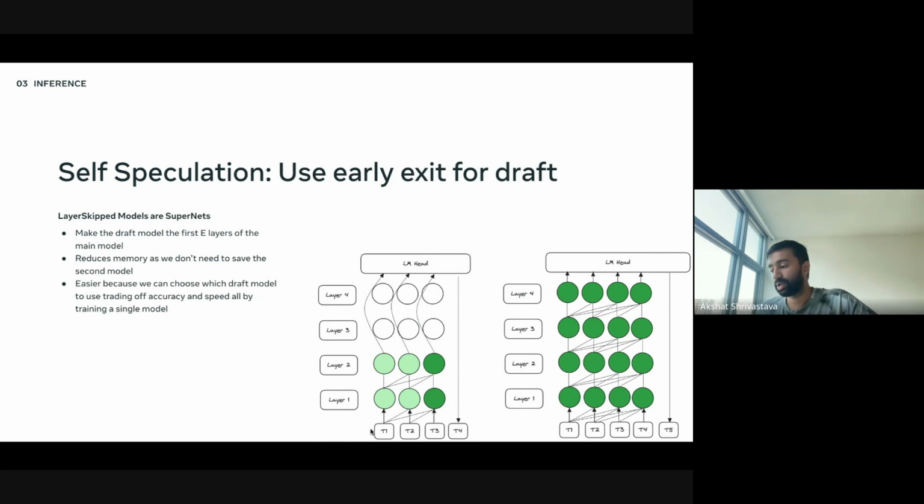On the right-hand side, when it comes to the verification step, we can actually take the full model and run full parallel verification over it. And because of all the properties we talked about, we do get a guaranteed output that matches the full model here. And this is easier because now we can directly control the quality and latency we want from our draft model by just changing the number of layers here, depending on our task domain, use case, and inference requirements that we want to be optimizing for.